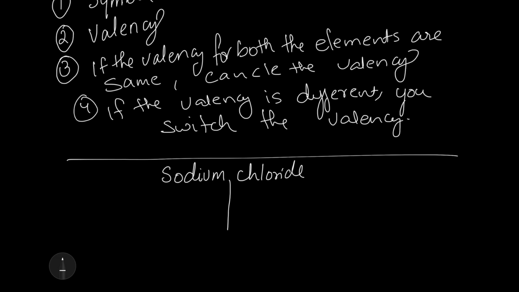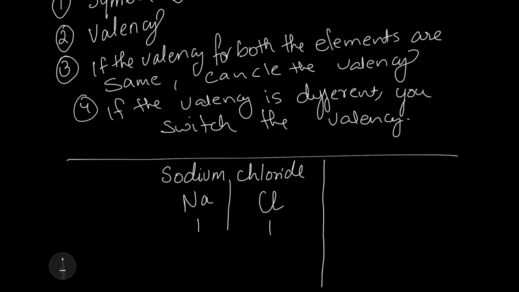So first thing is, we are going to write the symbols. So we will open the periodic table and we will look for the symbols. So sodium is Na and chloride is Cl. When we write a non-metal in an ionic formula, the non-metal name changes to IDE. This is also one of the rule of naming the chemical formulas. So chlorine becomes chloride. So your first step is done, symbol. Second step, valency. Sodium belongs to group 1, so its valency is 1. Chlorine belongs to group 7, its valency is 1.